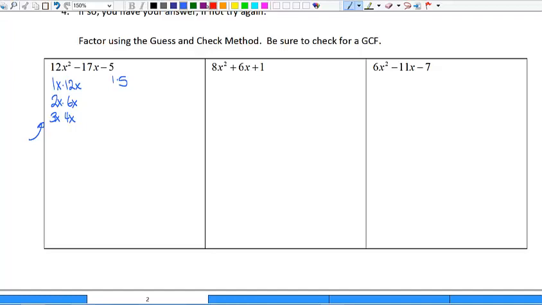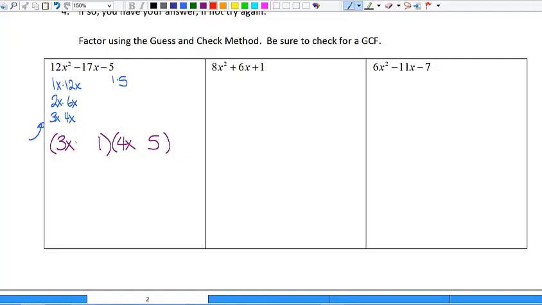Now when I was taught guess and check in school, they told me just to pick something from the first list and pick something from the last list. So we're going to go ahead and plug in 3x and 4x. And they told me to write it out horizontally. I'm going to show you a shorter method in just a minute, so if you don't want to write it down right now, that's fine. And then they told me to pick something from the C list, and we're going to plug that in. I don't know what my signs are at the moment, so I'm just going to go ahead and distribute and check. So I picked one from this list and one from this list.